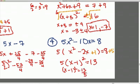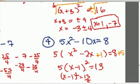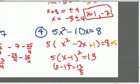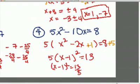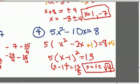And then I'm running out of space. I'm going to zoom in and maybe create a little bit more space. If I square root and then add the 1, I would get 1 plus or minus the square root of 13 over 5. That's if you're asked to solve using completing the square.